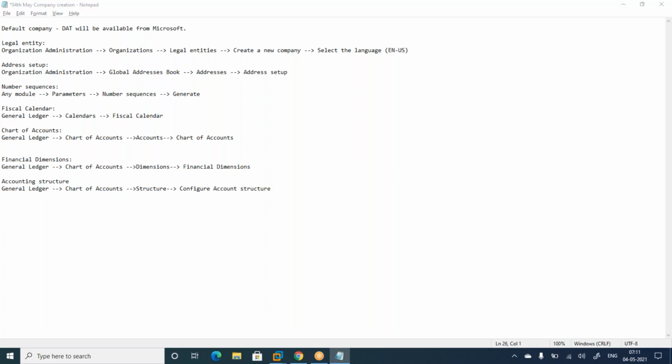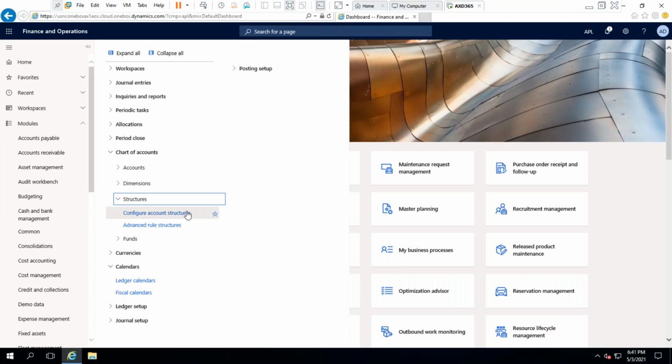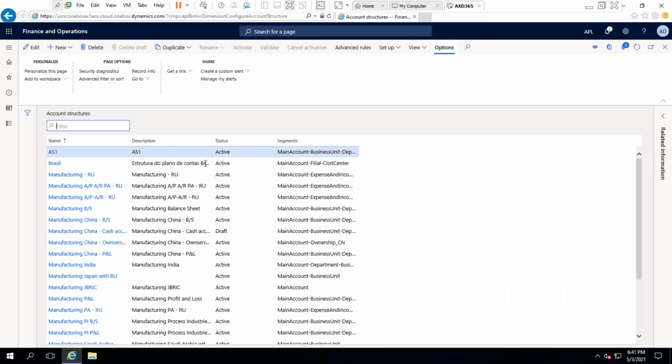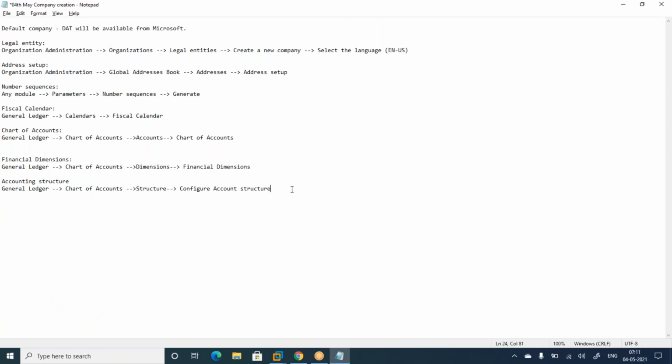We have learned this also, and discussed a lot about accounting structure as well. We can create the combinations of accounting structures; whatever the client wants, those many structures you need to define. Once it is defined, next, currencies.